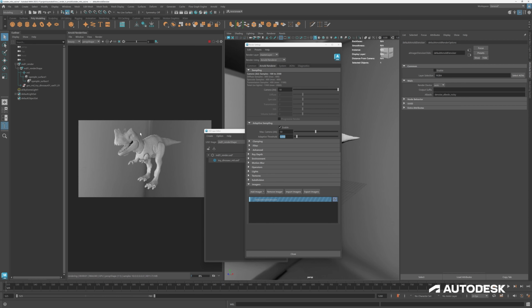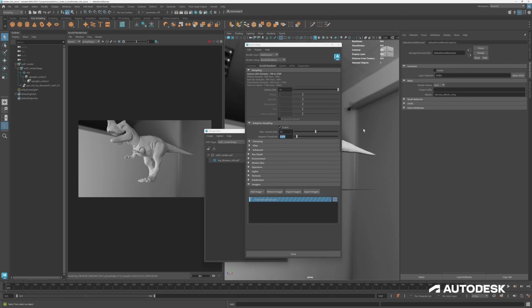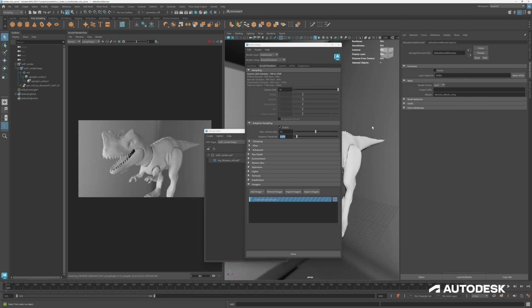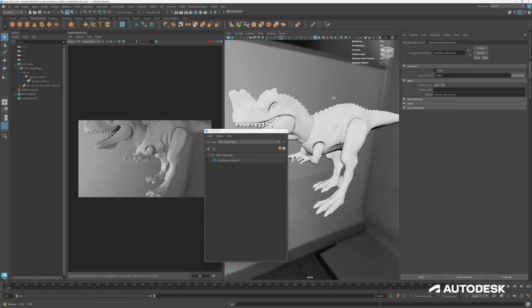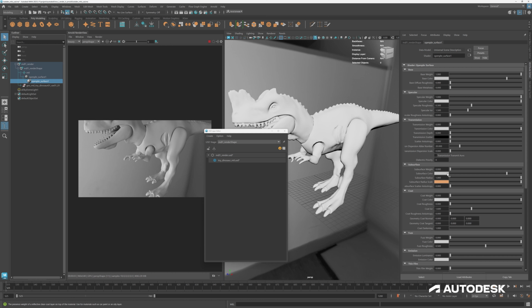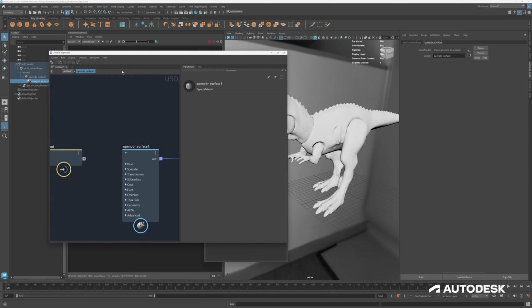If you hit render now, you can see now this is a lot snappier, I feel, and it's cleaning up pretty quick as well. And as you know, this is now using our OpenPBR shader. So how do we change it? You can obviously go in here and see it over here on the right hand side, but the new and cool way of working is LookdevX. So you right click your shader, show in LookdevX.